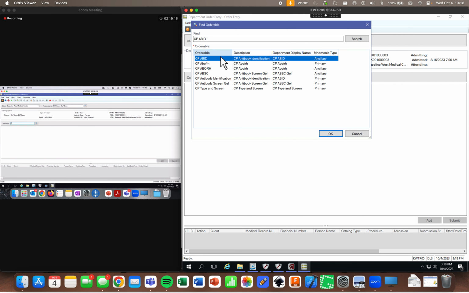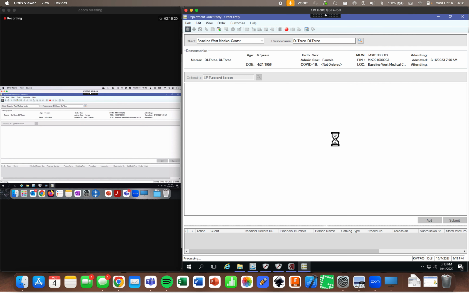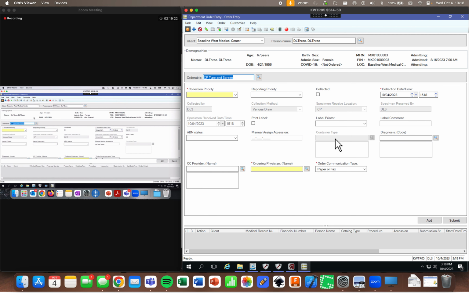If I type in my initials, type and screen, ta-da! That should be our first step: are we able to get the type and screen to pull up, and select order details for it? We'll make this a stat collection priority.